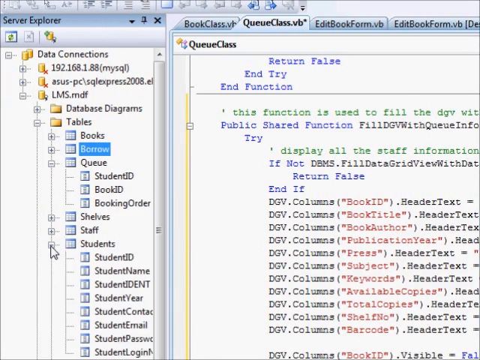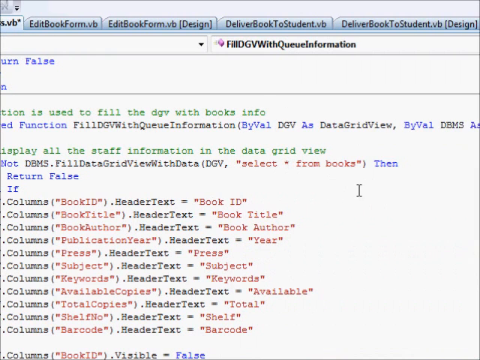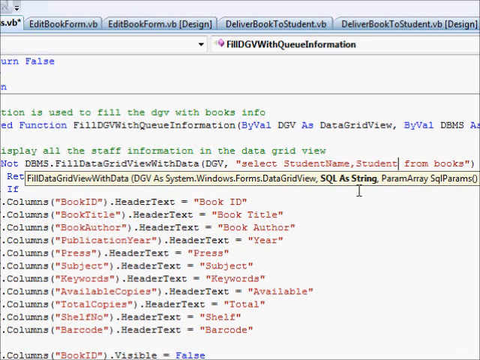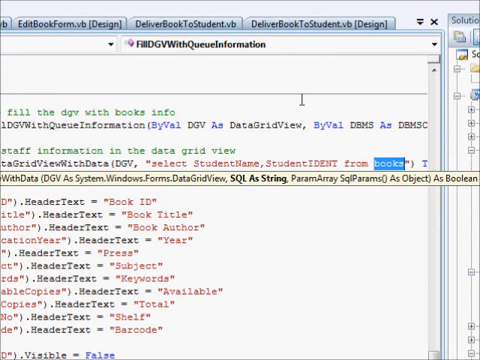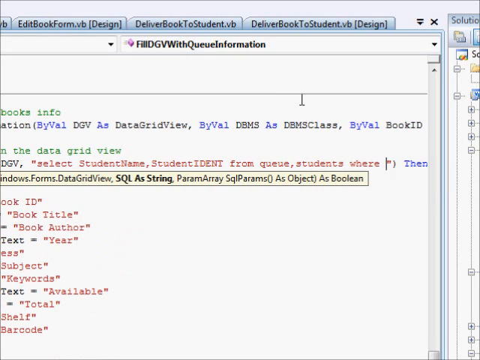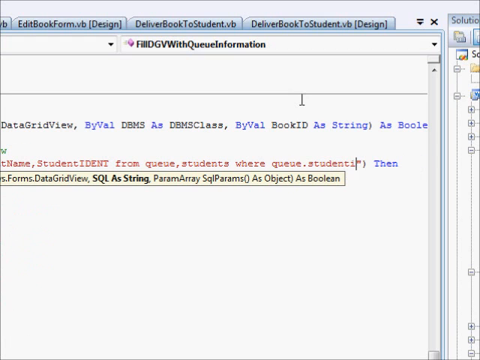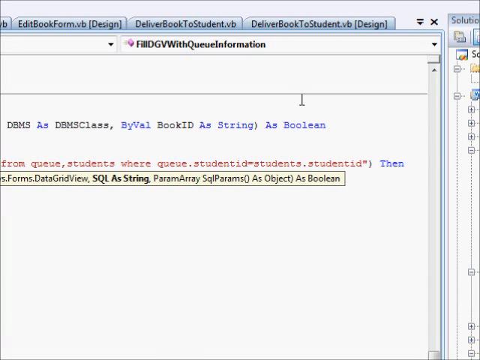Well, what we need to display is student name, student identification, and from queue and students where queue dot student ID equals students dot student ID, right?